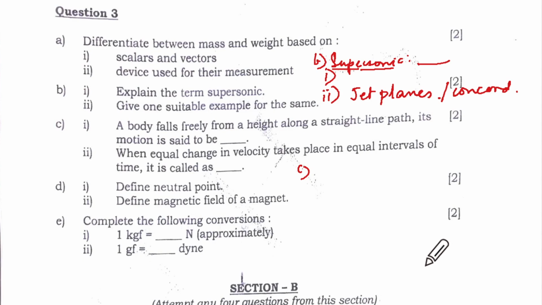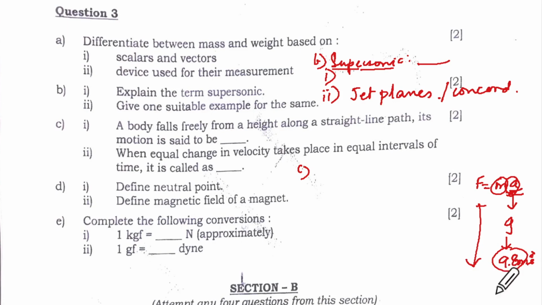Correct or no? So the force acts on a body. If the force acts on a body, what happens? It produces acceleration, yes? Is this acceleration changing when the body is falling freely? What is this acceleration? How much is it? 9.8 meter per second square. Does it keep changing? No. After 1 second 9.8, after 2 seconds it's something else? Does it keep changing or does it remain the same? Remains the same.